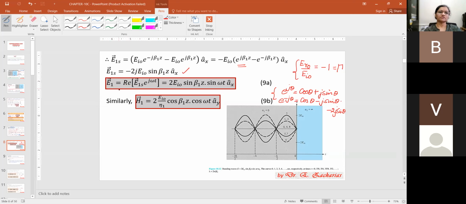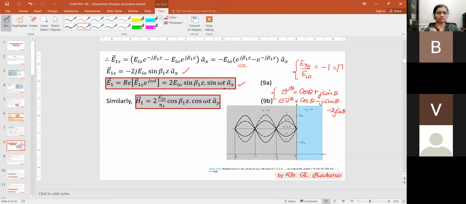Now let us write the harmonic expression. The harmonic expression is putting your e to the power of j omega t and then taking the real part. There is already a j outside, so you won't get the cos omega t this time. You will get j sin omega t into this j, therefore you will get sine omega t. Just write this and see, you will understand. Normally, if this j was not there, then you would have got cos omega t. But because this j is already there, the cos omega t part becomes complex, and the sine omega t becomes the real part. And there is already a minus, then j into j also becomes minus 1, so it becomes plus. So you get 2 EI naught sine beta 1 z into sine omega t ax.